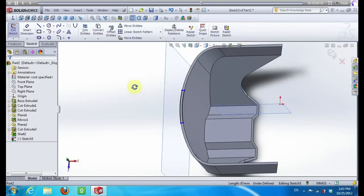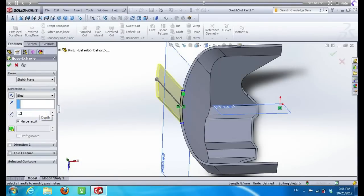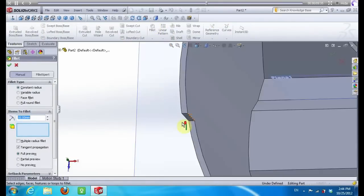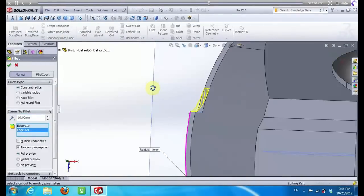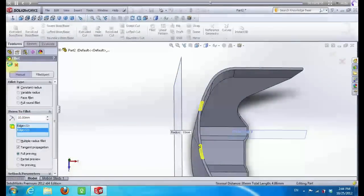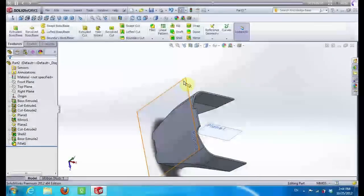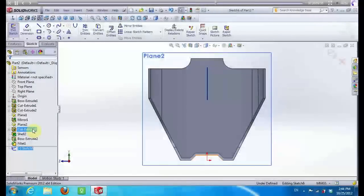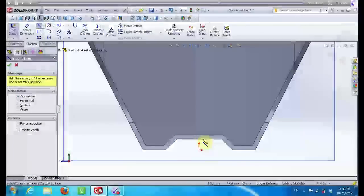Click to features, extrude, put 10 millimeters. Now go to options, fillet, select these two edges and put 10 millimeters. Now click to this plane, new sketch, normal to. Take the option line, create these three lines.